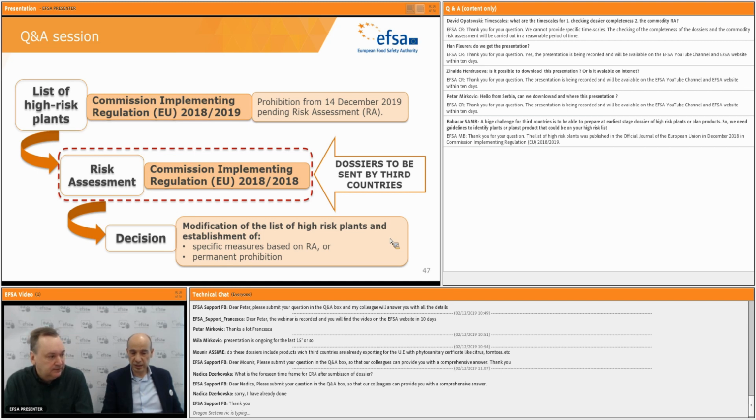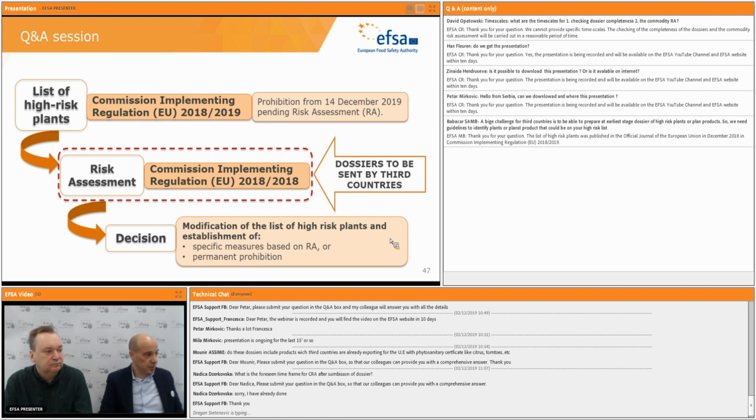Exactly. So essentially, this measure of high-risk plants applies only to the genus and species that are listed and published in the implementing regulation.